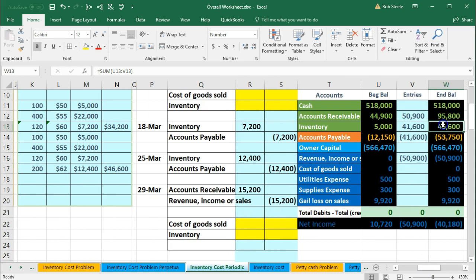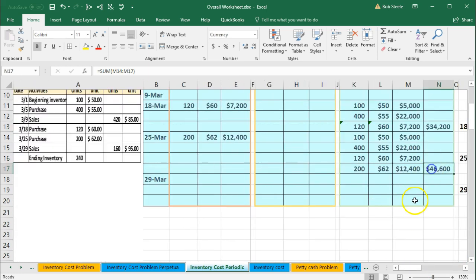So now that we're done here, we're going to have to figure out what that cost of goods sold is. Here's our inventory at this point. Here's our inventory here. We know it's not correct, however, because we haven't recorded the sales of inventory, so we know that's too high. So now we're going to have to do a physical count. We're going to say, hey, we did a physical count at the end of the time period. We found then that there are only 240 units left at the end of the time period, as opposed to what we're showing here. If we sum this up, we get to 820 units. So we don't have 820 units. We only have 240 units due to the sale of 420 units and the sale of 160 units.